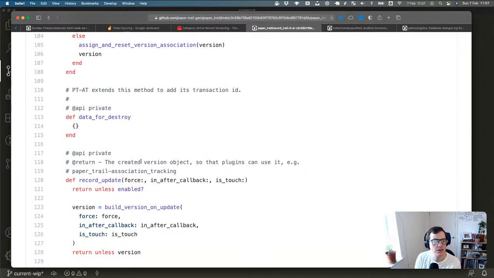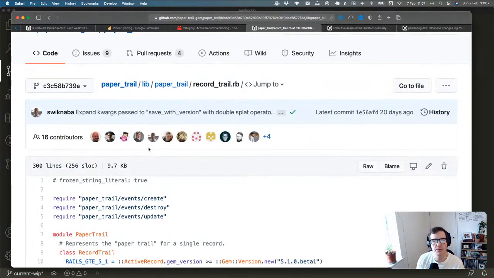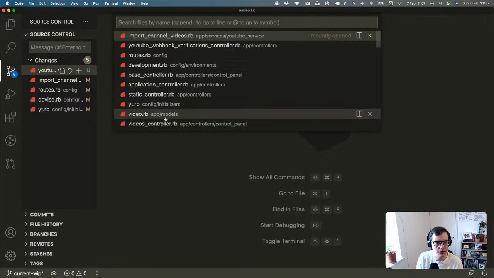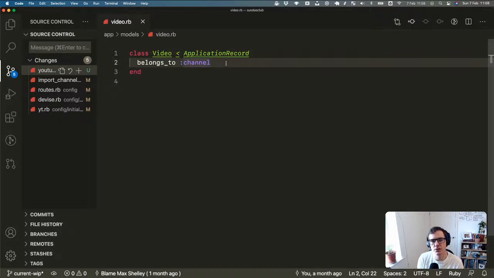So why am I looking at this? Well, the reason I'm interested in looking at this is perhaps you could say we could do this ourselves. That is one of the thoughts that you could ask, and again it is usually healthy to ask before putting in a third-party dependency: what do we care about here, and do we need to build this ourselves? So let's say we have our video model, and we're going to call save. Do we want to do something specific within our own code? We don't want to deal with all the complexity of having the gem. We only really care about doing the versioning.